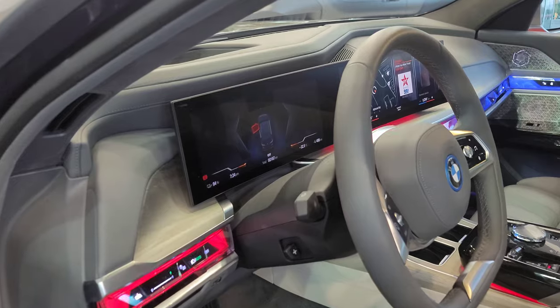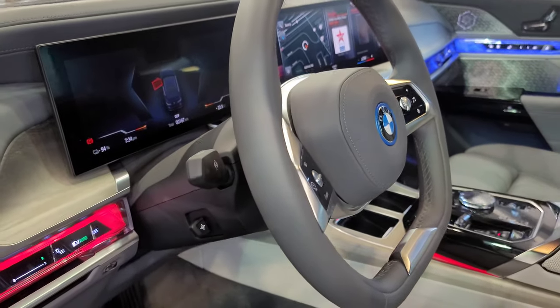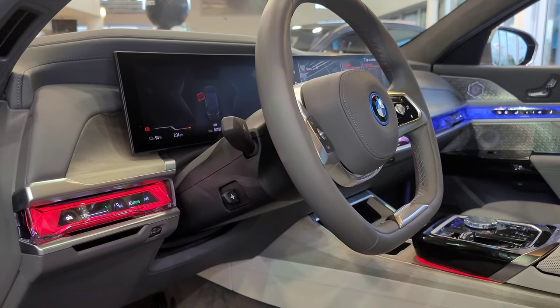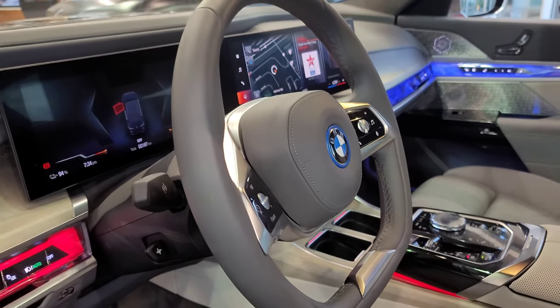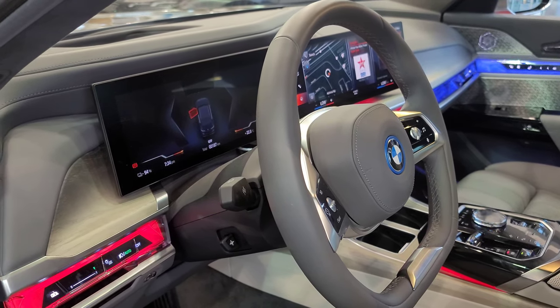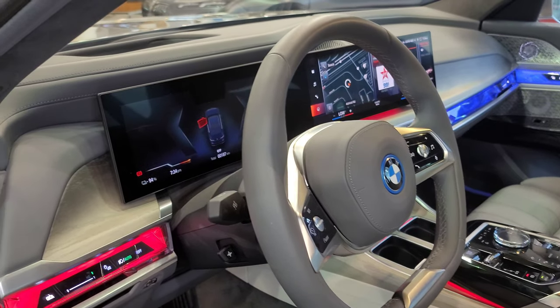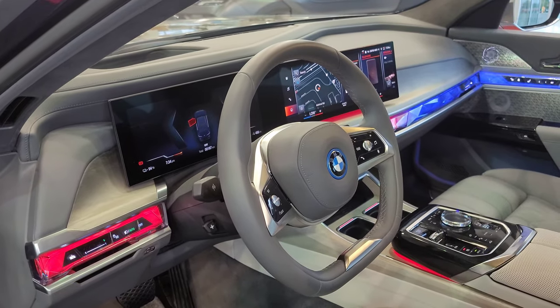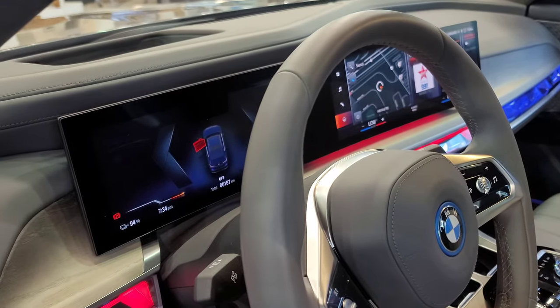Now, a couple of other cool things that I've found on this vehicle. This is the first time we have assisted driving plus. Assisted driving would mitigate the speed, the distance to the car in front of you. It would steer for you. If you signal, it'll change lanes. This goes the extra step of hands off the steering wheel as well. So this is the next step in terms of assisted driving.